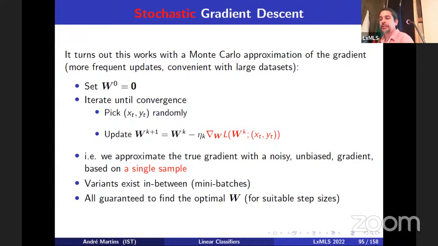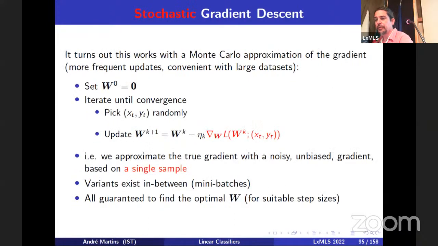There are also variants in between, and those are the most commonly used. They're called mini batches. What people do in practice is you don't update based on a single example, but you also don't do it for the entire data set. We define a batch that contains some examples, compute the gradient only with respect to that batch, and do an update based on that batch. This is particularly convenient if you are, for example, training neural networks with GPUs, because you can parallelize the computation inside the same batch. I think you are going to hear about this in other classes.